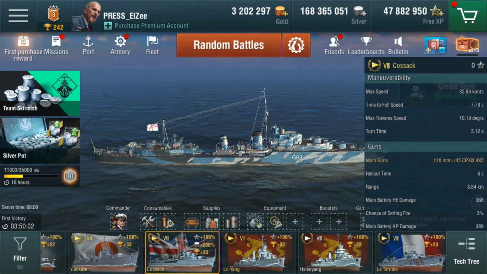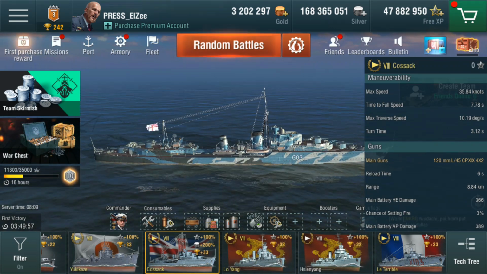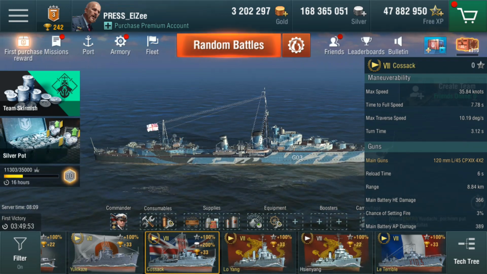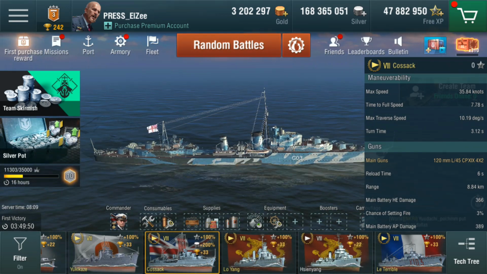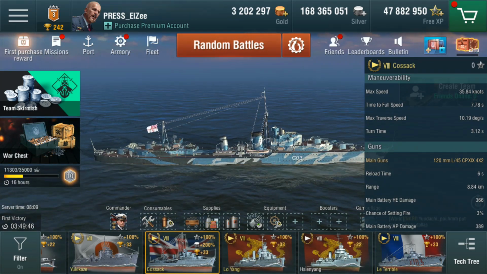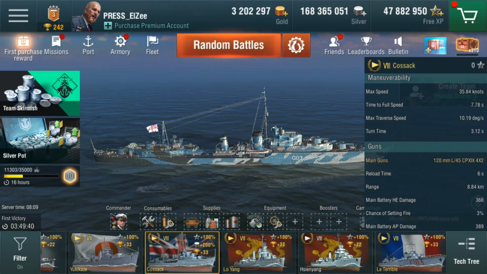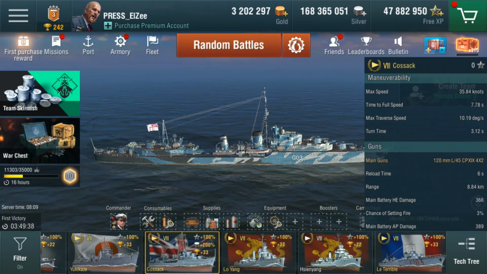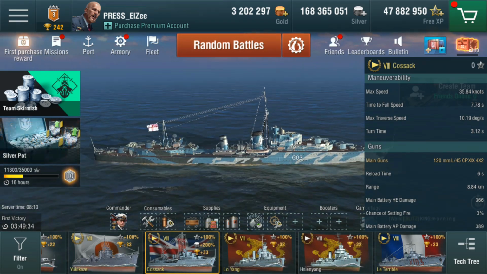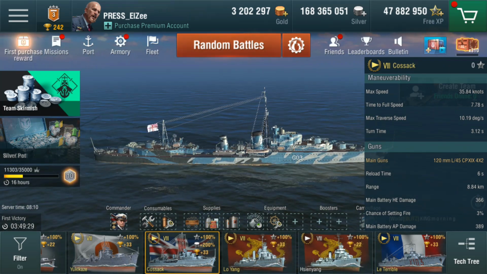Maneuverability, 35 knots is not bad, 7.7 seconds to full speed, not that bad either, pretty quick off the mark. Maximum traverse speed, 10 degrees per second. Now I do have one of the slots filled. I've tried to fill as many of the slots with the standard items as possible. That last slot would either get a speed, a steering, or a concealment, depending on where the ship goes once I look at the guns and the torpedoes, or I play it a couple of times, one of the two. 35 knots, pretty quick. 10 degrees per second and 3.12 second turn time is very good.